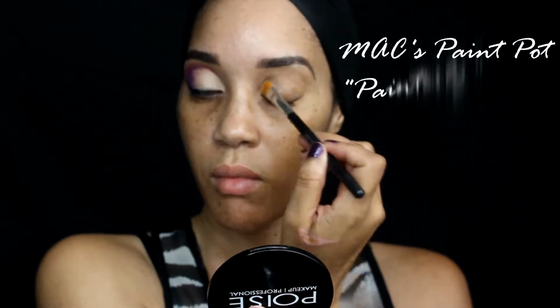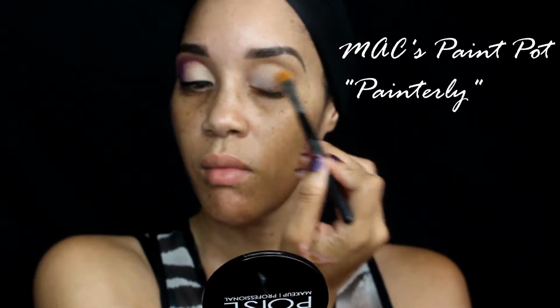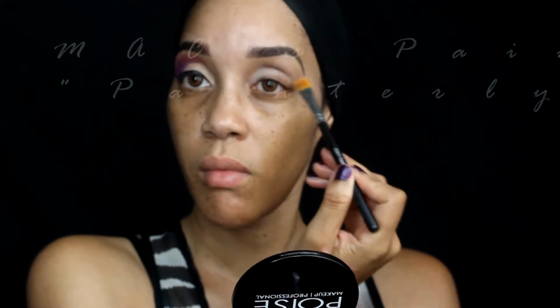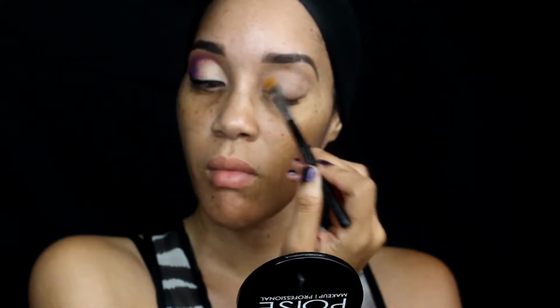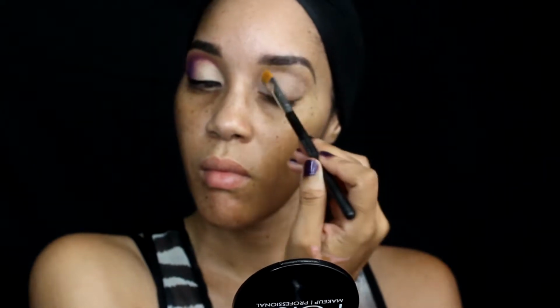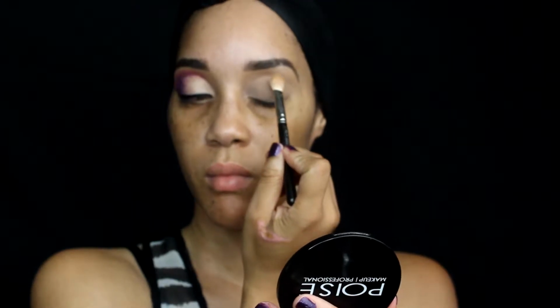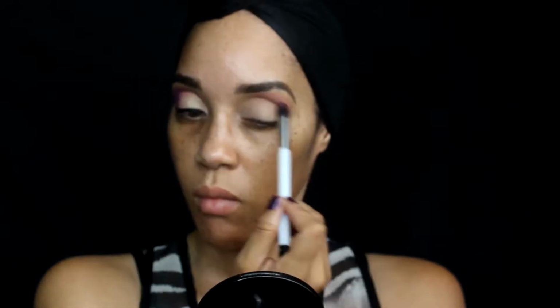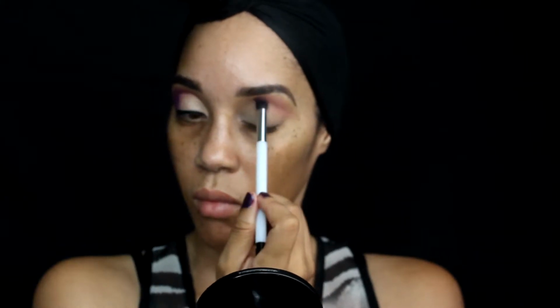As always, I start off by priming my eyelids with the Makeigurl pot, which is a paint pot. It's called Painterly. So that's what you see me doing. I always put that all over my eyelid, and then I'll set it with some translucent powder because that helps your eyeshadow glide on. Powder and powder glides really well together.